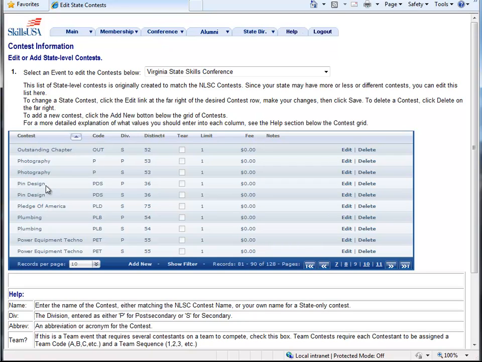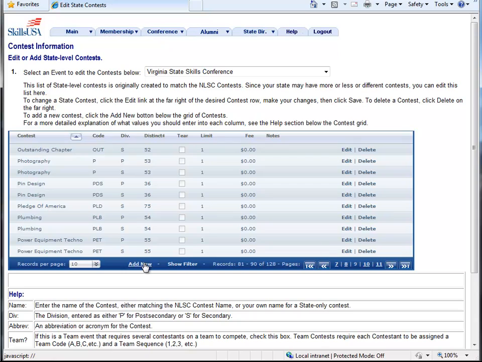If you don't have an NLSC event that you don't want to use, you can just change it. The only drawback to that is that if you use the scoring system on the Skills CMS system, where you want to do all your scoring here, well, when we give you this database in Access, since you changed the pin design name from Industrial Motor Control to pin design, when we preload those contests from NLSC for you, you'll end up with the scoring rules for Industrial Motor Control under pin design. So a lot of times it's probably better to just, instead of changing the name of a contest from NLSC, just add a new one.